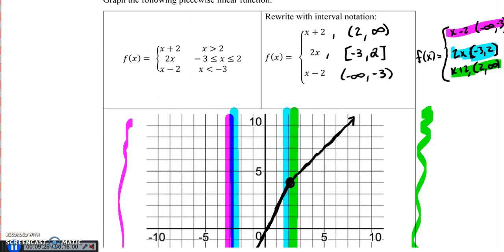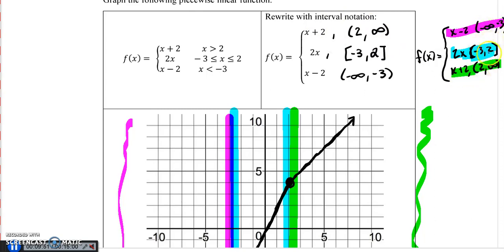Okay, so you can see I've completed the problem here. First, I changed it into interval notation. Again, I didn't like that here we started with -infinity on the bottom, so I rearranged it and rewrote it over here in the correct order. The top piece moves to the bottom, the middle term stays, and the bottom subfunction goes to the top. I put it in order of subdomain.